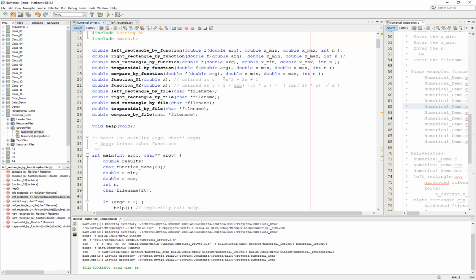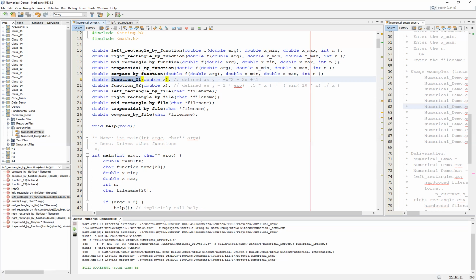The first example is going to be y is equal to negative x squared plus 2x plus 1. And in the second example, we're going to use the exponent function as well as the sine function just to create an interesting function that we can use in our numerical integration examples. Also note that this function name, function O1, is probably not the most useful, but the idea is that you can name this anything you want to and then ultimately pass it to your numerical examples.